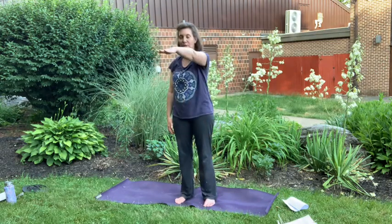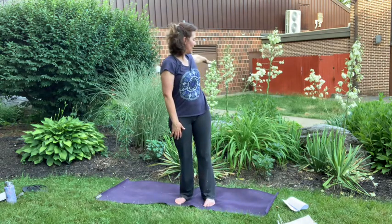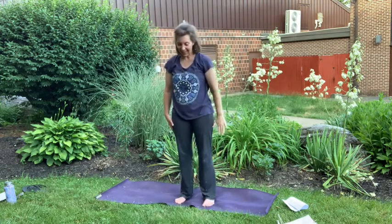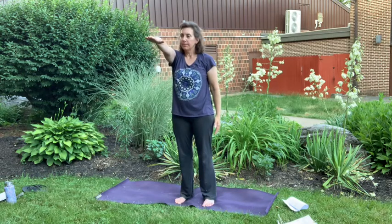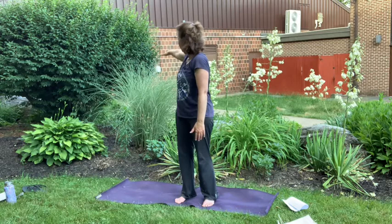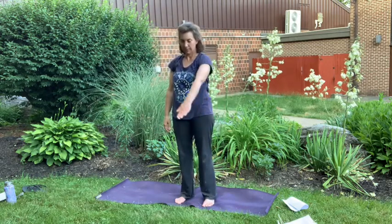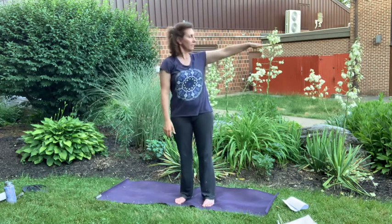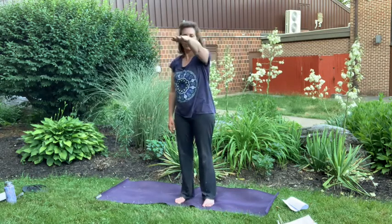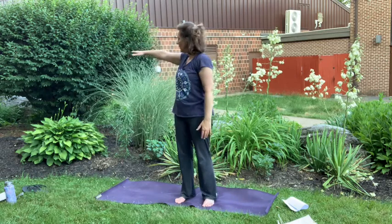Inhaling that arm up to a lateral raise. Exhale, gently twisting. Inhaling back to the center. Exhaling down. One more time on each side, a lateral raise with a gentle twist.